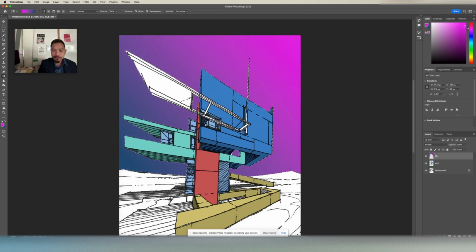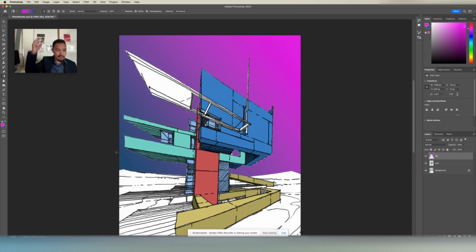Similarly, however long you stretch will dictate how wide the gradient will be. For example, if I did just a tiny stretch, then the gradient is that tiny stretch that I just did. Whatever direction you're dragging will be the direction of the stretch. What you want to do is make sure you have a long, nice stretch that goes all the way across from one point to the next.